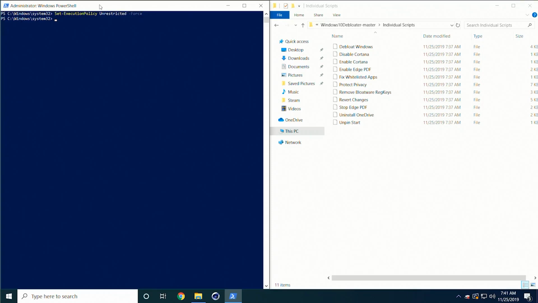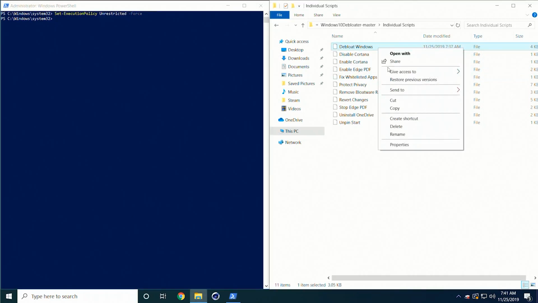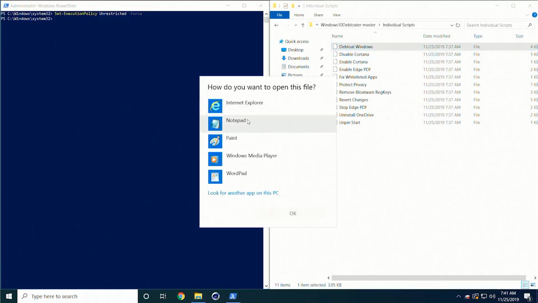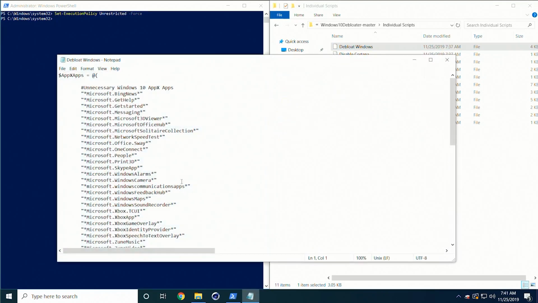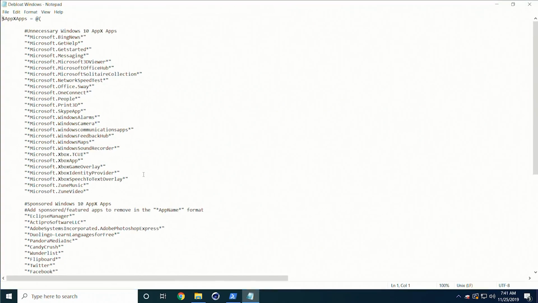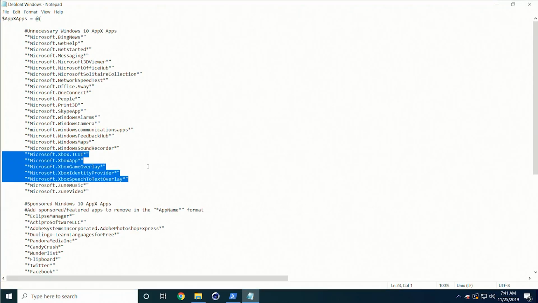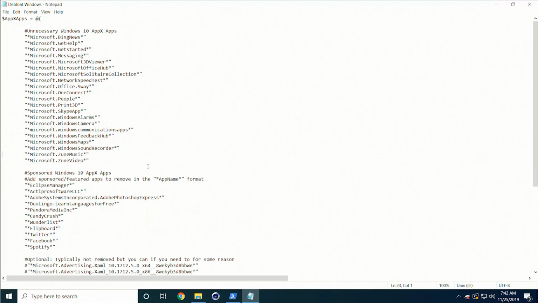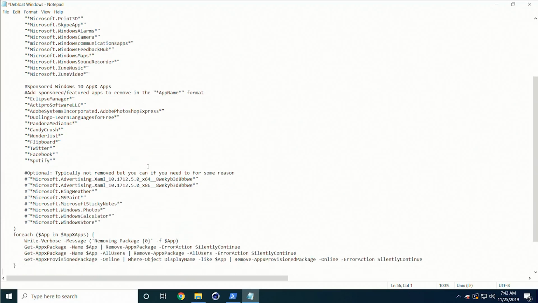The next thing we're going to do is I'm going to edit the debloat Windows file. This is optional, but for me, I want to be able to still play Xbox games, since I have an Xbox Pass. So I'm going to remove these lines here that uninstall all of the Xbox applications. Leave these here if you're not interested in using the Xbox app on your PC. But for me, they gotta go.